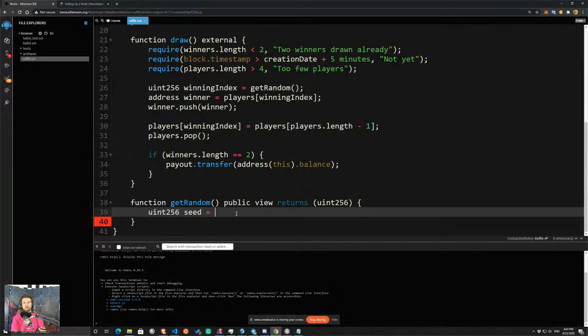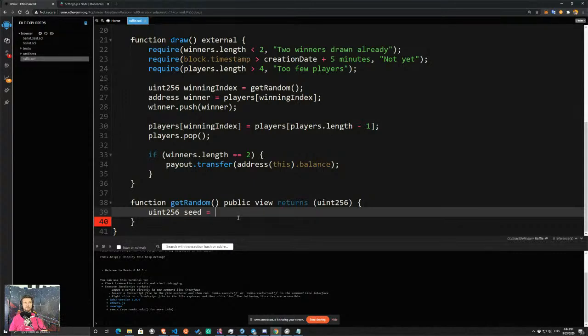Now, why is this seed important in blockchain in particular? Because blockchain nodes are computers around the world that have to agree on all kinds of input. So if you have one computer picking one seed and another picking another seed, computer A is going to have a different random number than computer B. Not good, because now you have a fork. You have the contract state that is different on one machine than it is on the other machine. So all of these machines also have to have the same random number in order to stay on the same fork, in order to not diverge.